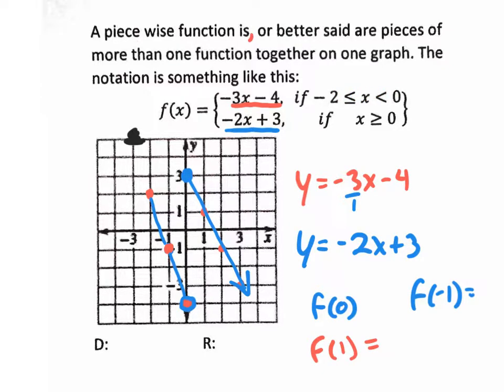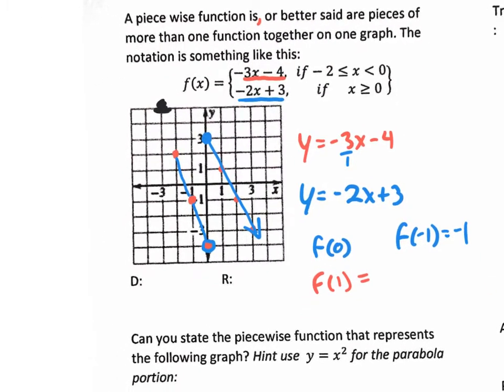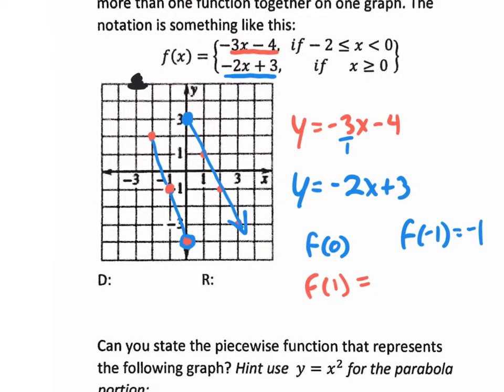Okay? Now, if you plugged in negative 1 into the top one, negative 3 times negative 1 is positive 3, and then positive 3 minus 4, that would give you a negative 1 as an output. So for the input negative 1, you get the output of negative 1, correct? But looking at the graph, at negative 1, the y value is negative 1. So you could get the answer negative 1 that way, or you could actually plug it in and work it out.